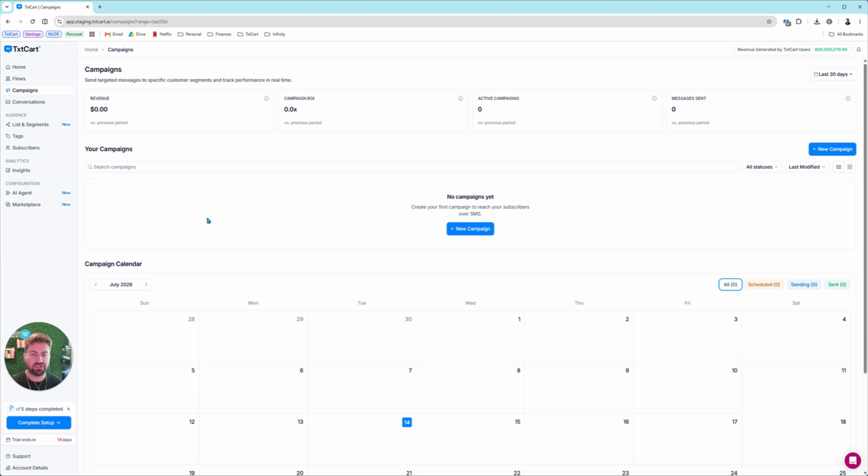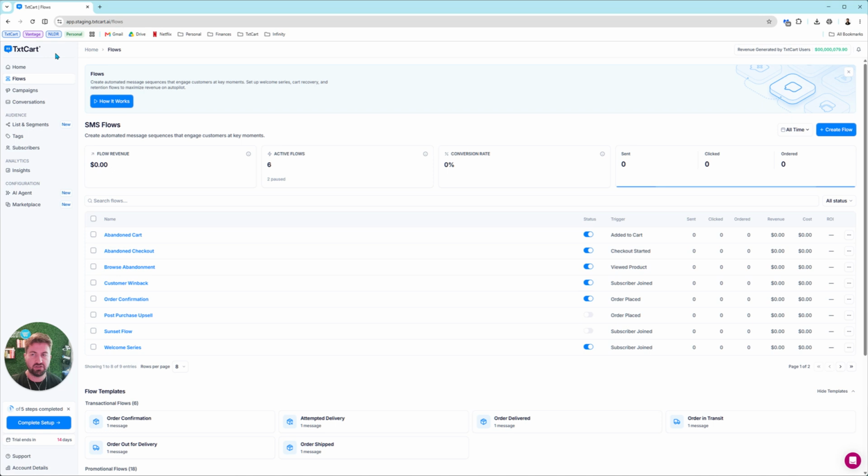So this is really where I would say most of your spend and most of your time on the marketing side in the platform is going to be spent on the campaigns, but most of the efficiencies and the revenue that's actually going to be driven on autopilot is going to be coming from flows, and that's going to be because you've configured the AI agent. So the 2 buckets is that about 50% of your revenue should be coming from flows and about 50% of your revenue should be coming from campaigns. A good rule of thumb is you want to be sending a campaign between 1 time and 4 times per month. So that would work out to be about once per week or once every other week, depending on your brand, your subscribers, your frequency. But that's how you're going to be able to leverage the best of both worlds in terms of keeping your subscribers active, but also engaged and purchasing.